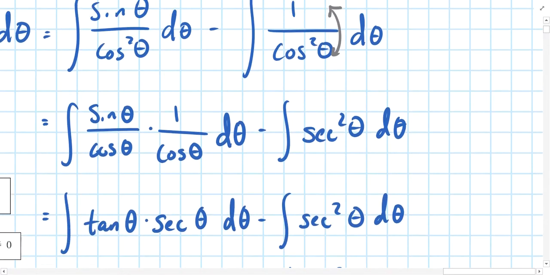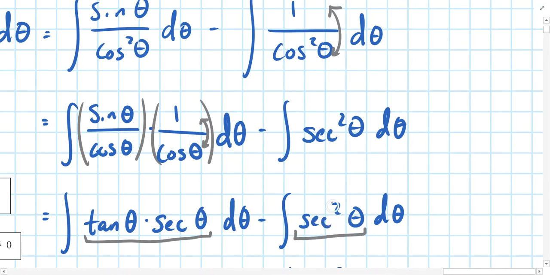Back to the antiderivative on the left, sine over cosine is going to be rewritten as tangent. Now we've got a single trigonometric function instead of a fraction. And again, the reciprocal of cosine is secant. So this phrase really is tangent of theta times secant of theta. Now this is particularly helpful for us because when I do look at my antiderivative list, now I'm going to see something. This pattern is pretty common. I didn't know exactly what it was off the top of my head, but I did recognize it, as is this pattern. Now this one I did have memorized.